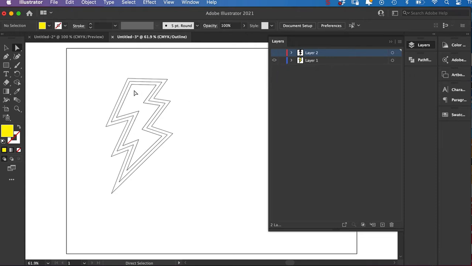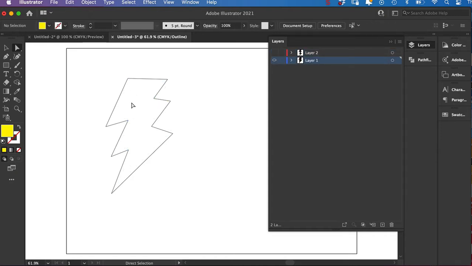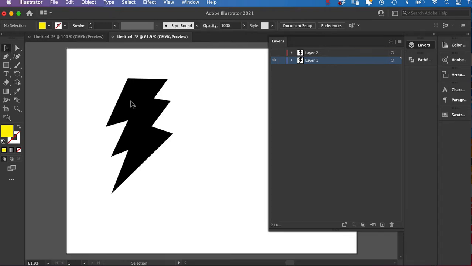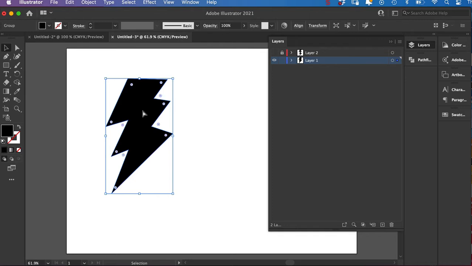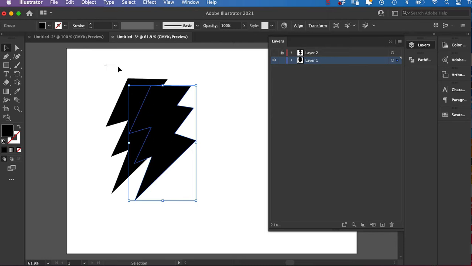I'm going to go into the bottom shape, and I'm going to highlight and delete the inner two shapes. Now at this stage I can go Command Y. I'm just going to lock the other layer so I don't bump it. For this I go Command C to copy it, Command F, paste it in front, and I'm just going to move it off a wee bit.